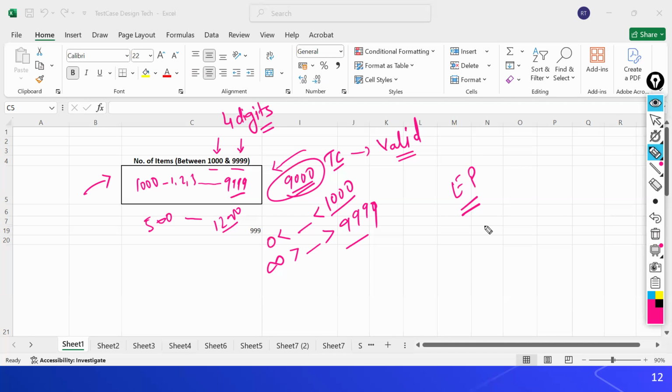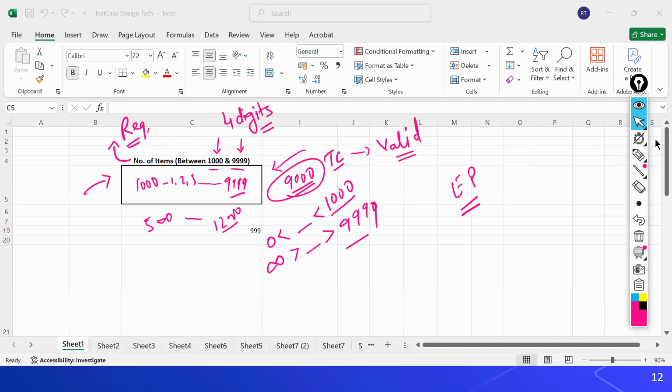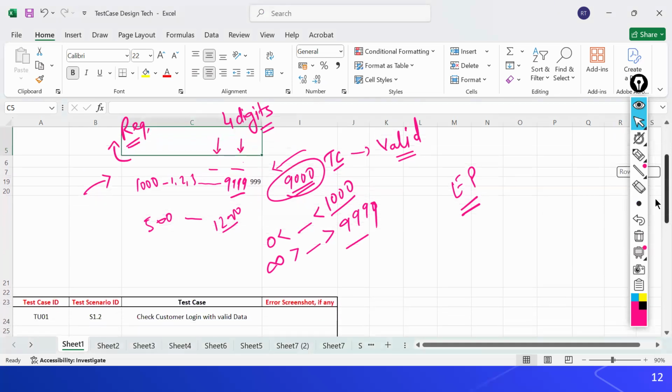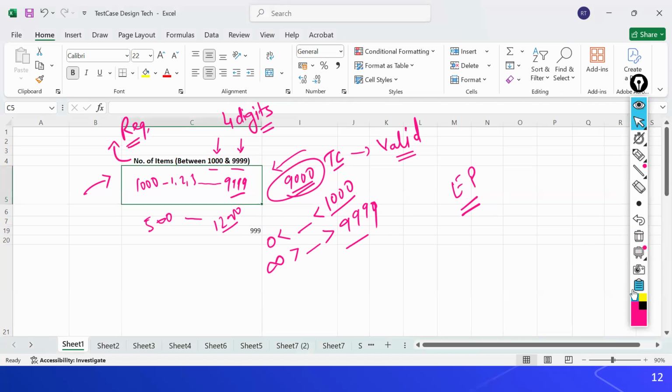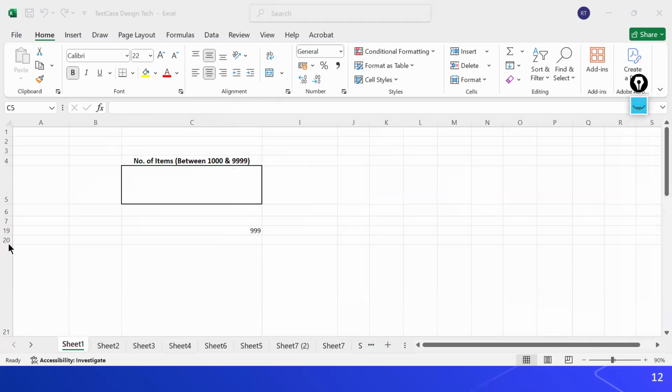For that, you would simply go with creating partitions. Depending upon, see, this is something that you will get in requirements. So now how would you create the partition? Like this.